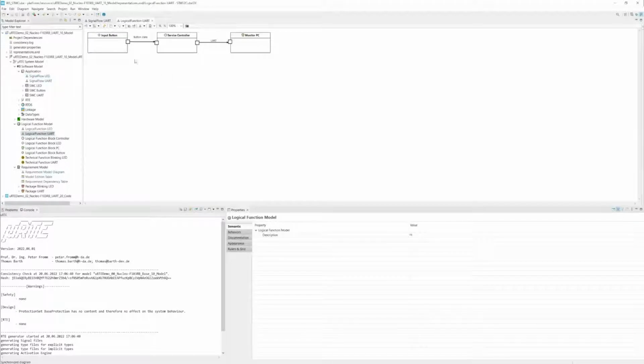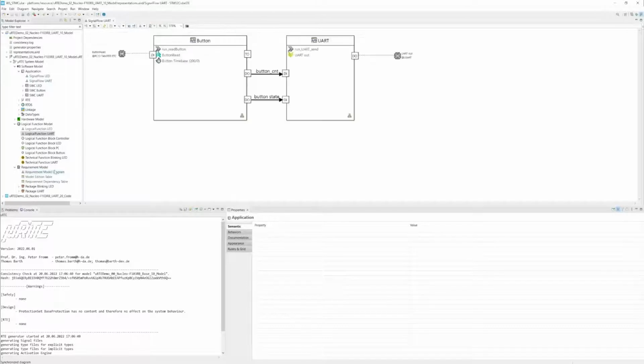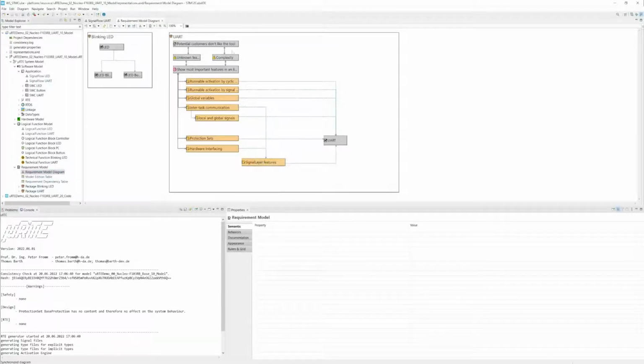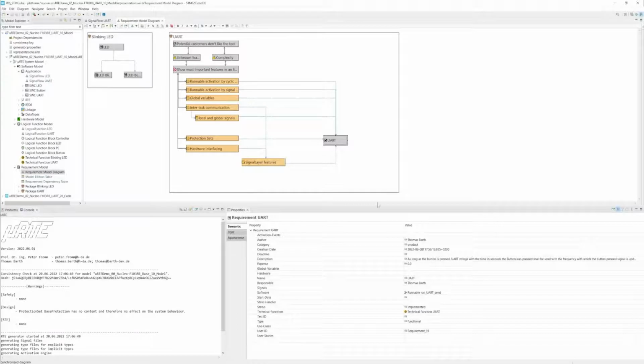So we can see we have a button which is influencing our controller, which will create UART frames that are then sent to a PC, and within the requirement model there is a specification on what this UART should do in detail.